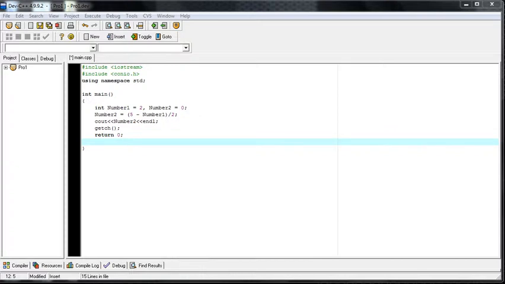So remember how I told you that certain data types can only hold certain kinds of data. So what happens as soon as we try and take a value like 1.5 and put it into an integer data type? If I try to hold 1.5 in an integer variable like number 2 right here, it truncates that decimal.